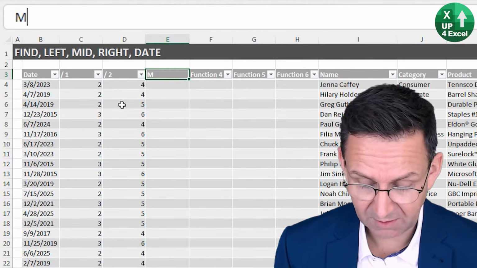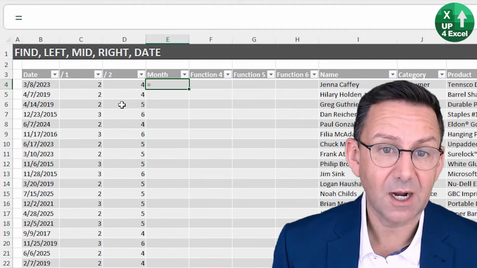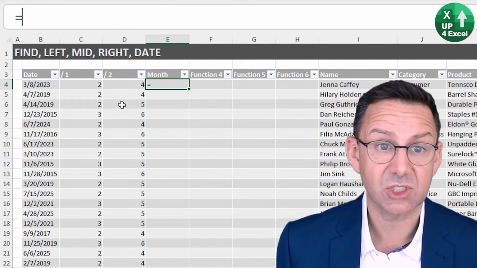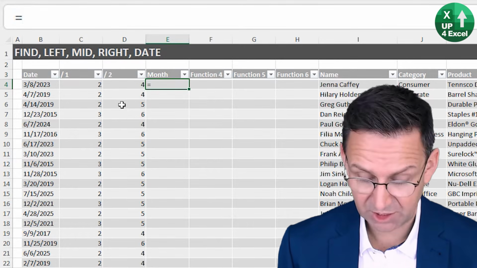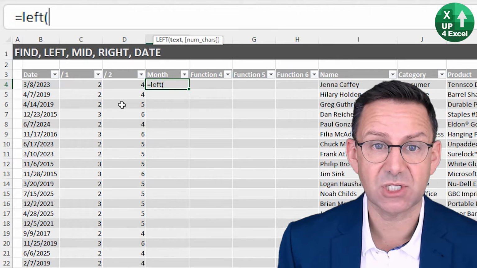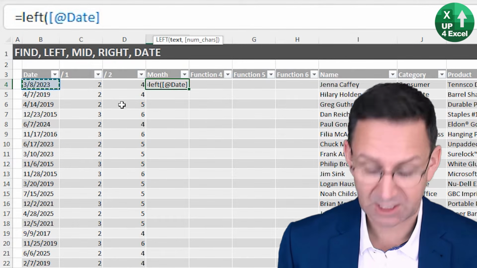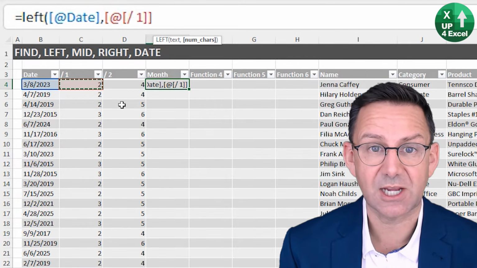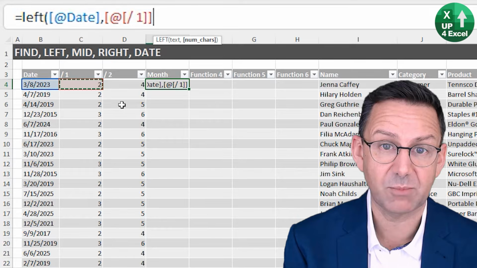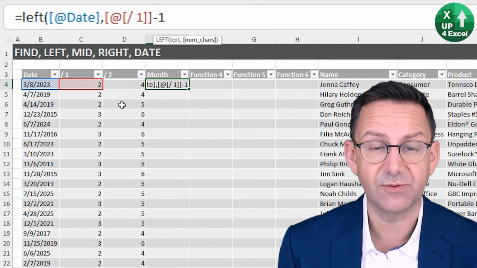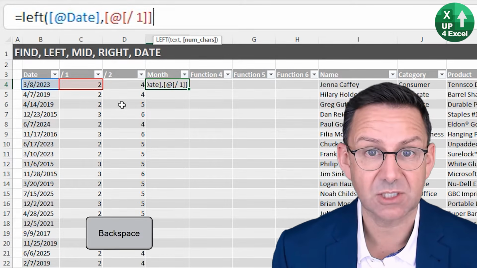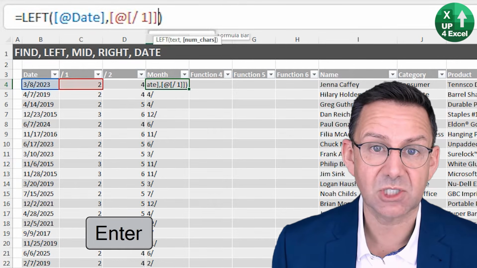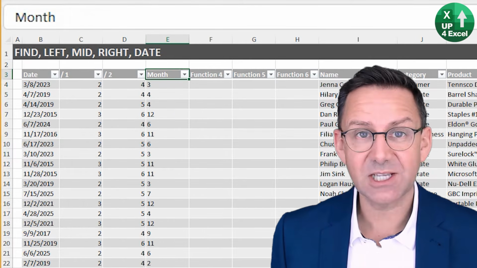So now we need to construct our date. So if I pull out the month first, right? I'm going to say that the month is everything before the first slash. So we can use the LEFT function, which takes everything to the left of a certain position. So what do we want? We want that text, but we only want the left characters up to the slash. Now the slash is at position 2 in this example, so I need to take 1 off of that because otherwise I'll pick up the slash. So if I leave that off for a moment, you see you get the number with the slash, so you just need to make sure that you take 1 off that. So that is our month number.